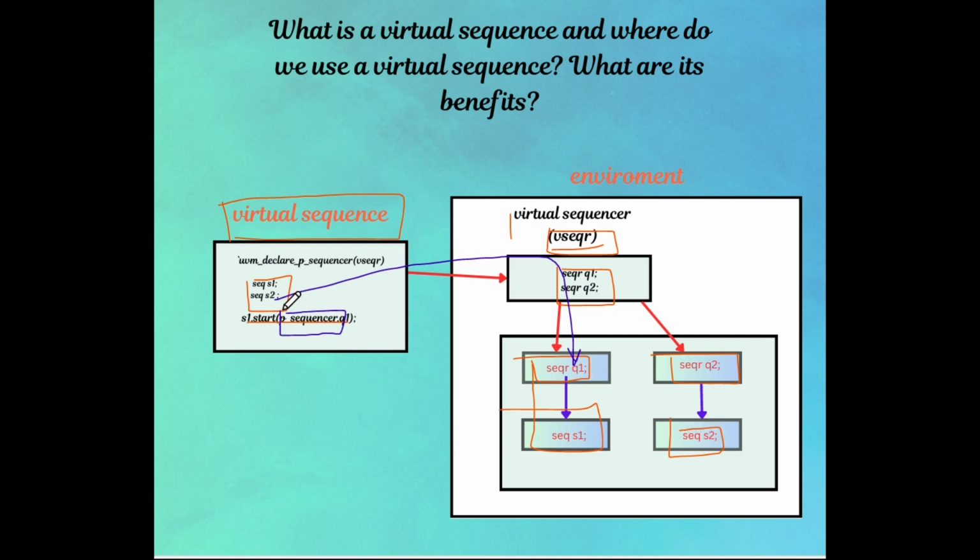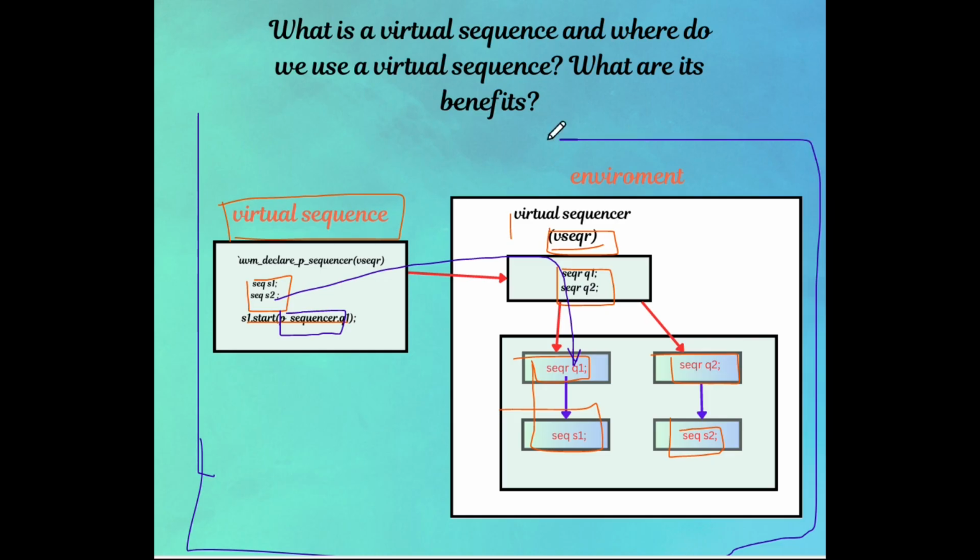The reason for using p sequencer is that these two classes are inside the test, and there is no connection between the virtual sequence and the virtual sequencer.